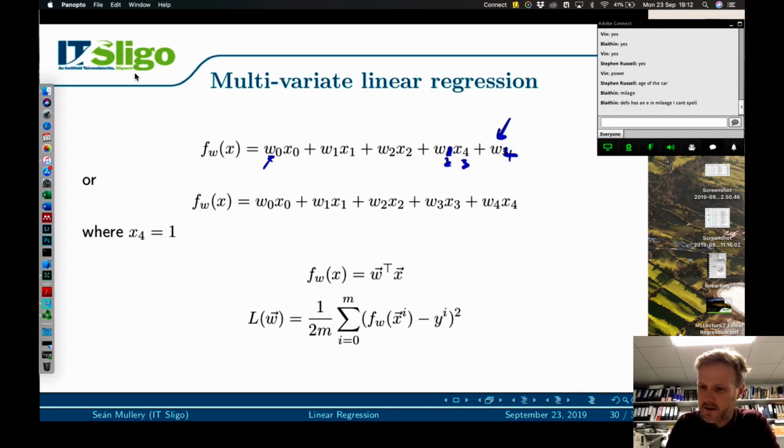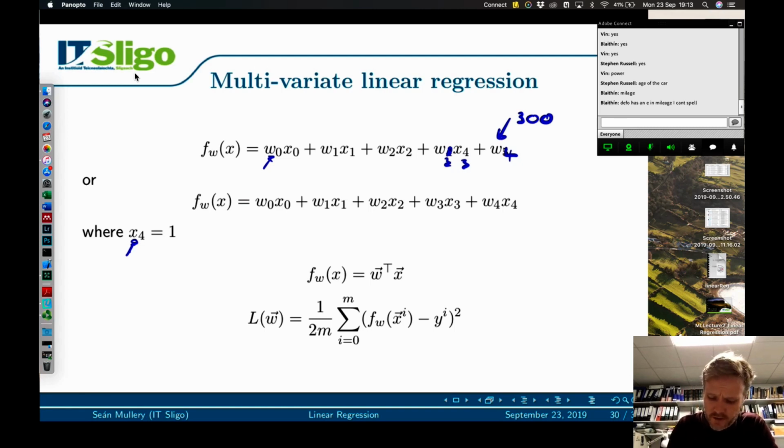And so this is kind of the suggestion that maybe no car, no matter what it is, is going to go below €300, and that might be because it just has scrappage value of that, okay, and then everything is built on top of that. And of course what we can do is we can just set x4 equal to 1, so that that's always included in our calculations, okay.